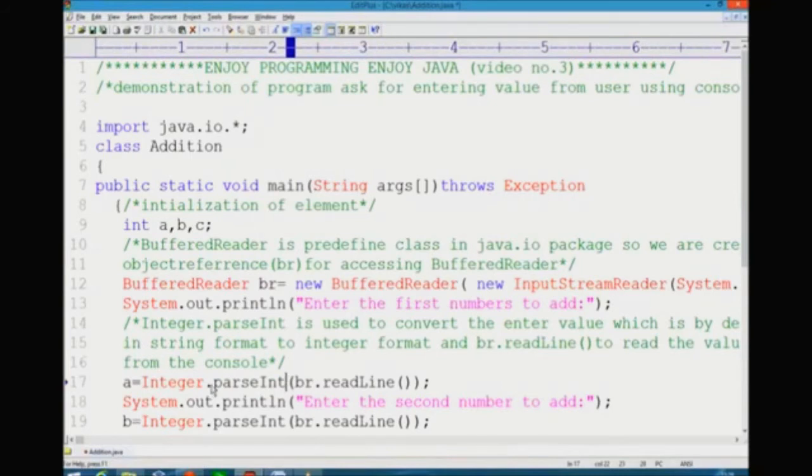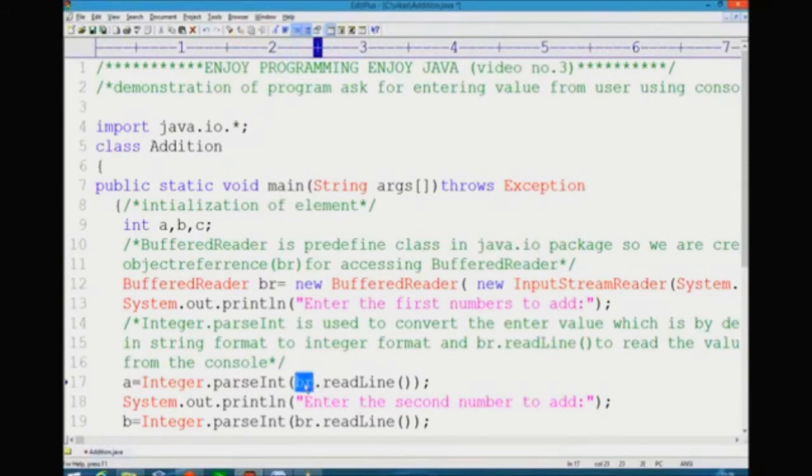Actually, whenever you enter a value, all those things are stored as strings in Java. So we need to convert that value from string to integer. That's why we are writing Integer.parseInt, and we have to store that value after converting the string value into integer. Now we have to tell the compiler to read that value and store it.